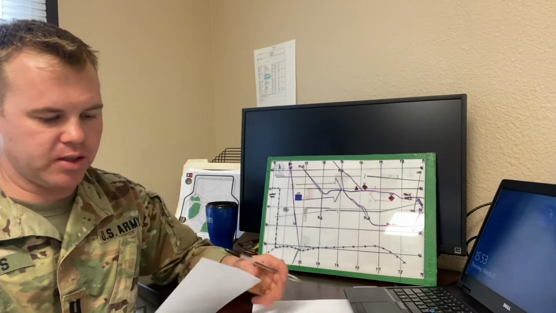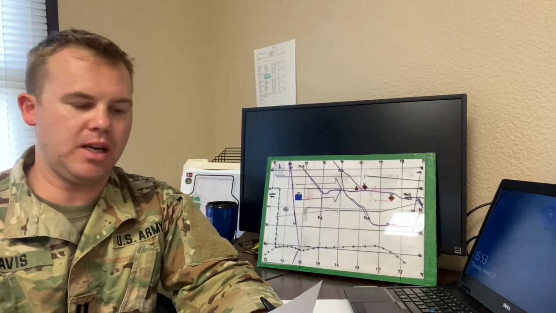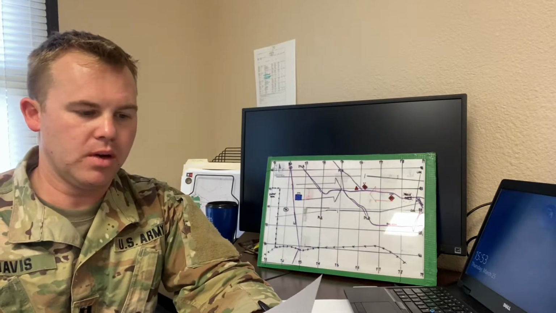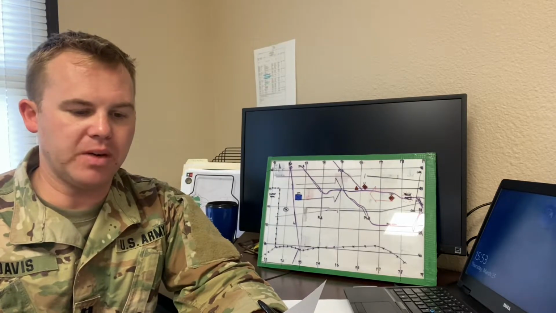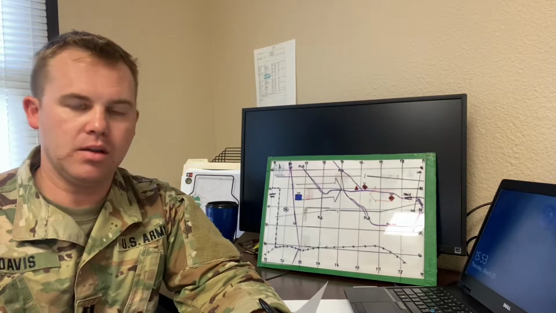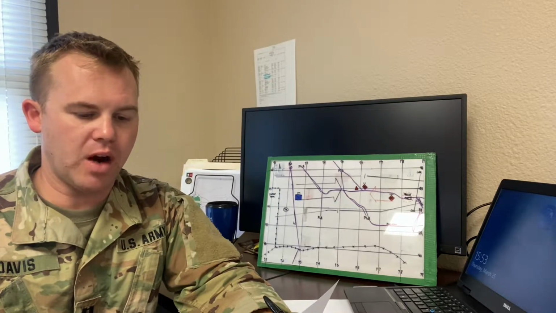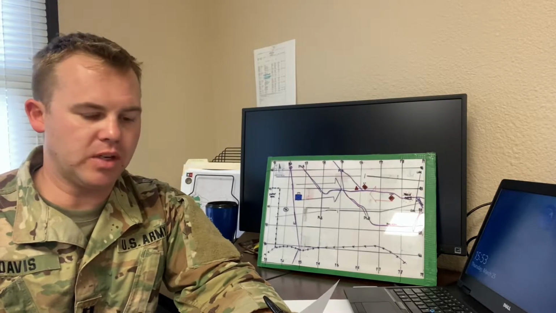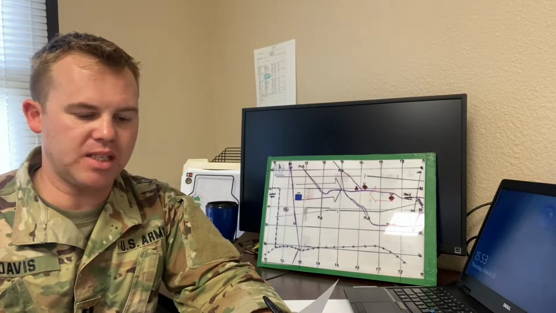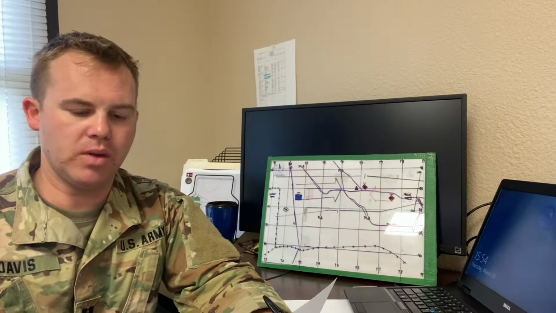The task conditions and standards for this lane come from TE&O 17 CO 1074. Task of conduct a movement to contact Armor and Mech Infantry Company team for an ABCT. The conditions: a company team is conducting operations in a live fire environment independently or as part of a battalion or larger force and receives an operation order to conduct movement to contact to develop the situation and establish or regain contact with the enemy.